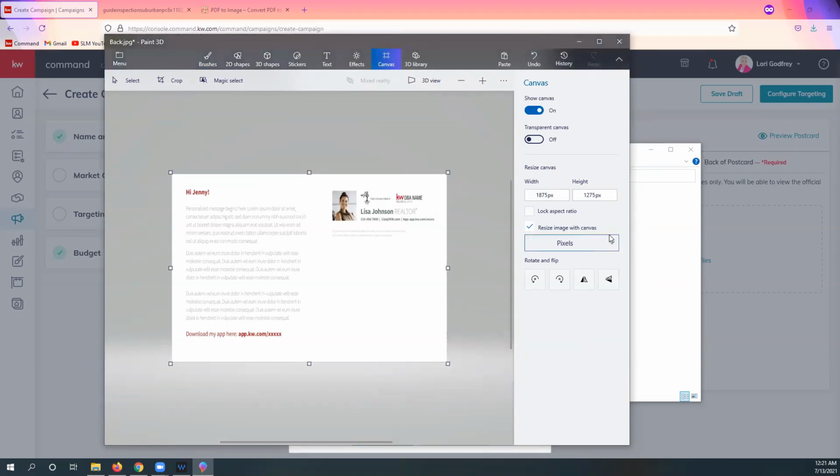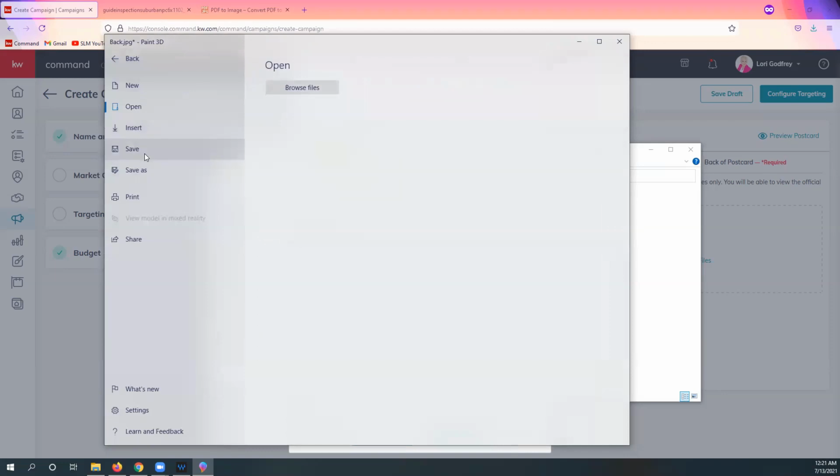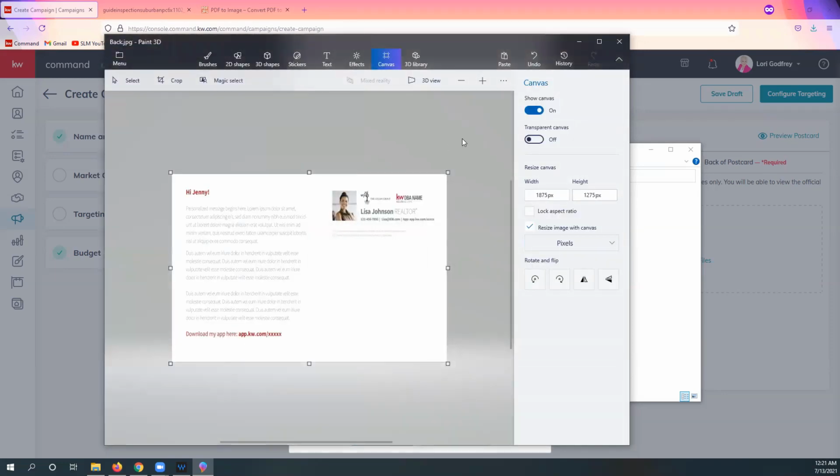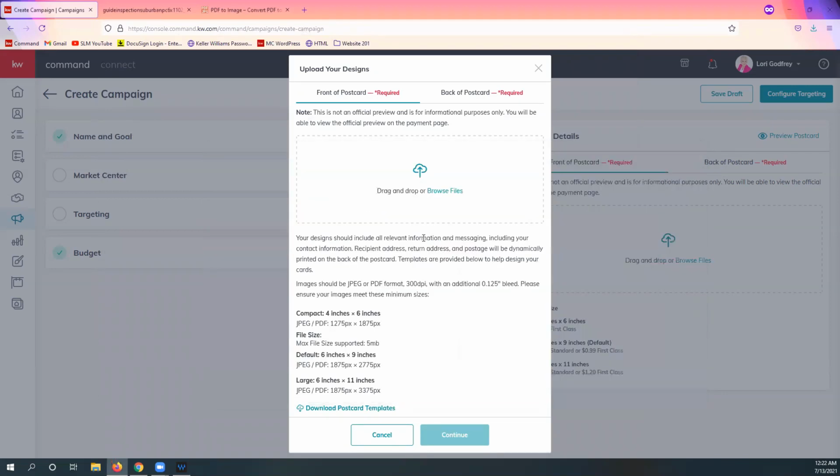And then once you have that updated, I'm just going to do the exact same thing as before, and I'm just going to save it. So I'll go to menu, and then I'm just going to save over my original file again, just to avoid confusion. So I'll save that. That's been updated. My width and height are still populating. I'm good to go. Now I can X out of Paint 3D, and I'm going to X out of here, and I'm just on Command.